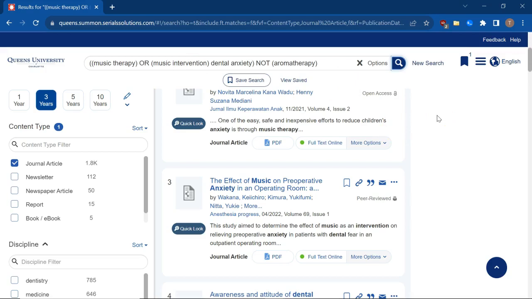So that is all that I'm going to highlight right now about using the library website. A lot of these search strategies apply on different platforms. We can talk more about those in class as well as in the next video on using PsycInfo.